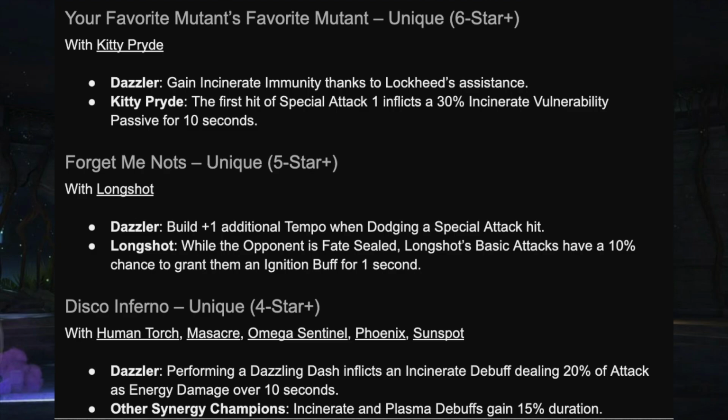And then synergy bonuses. For all of these, if your question is is that a reference to a song or an artist, the answer is yes. So for Kitty Pryde, your favorite mutant's favorite mutant, Dazzler gains Incinerate immunity thanks to the silliest justification for an immunity we have ever printed on someone. Whatever, if it worked once, it'll work twice.